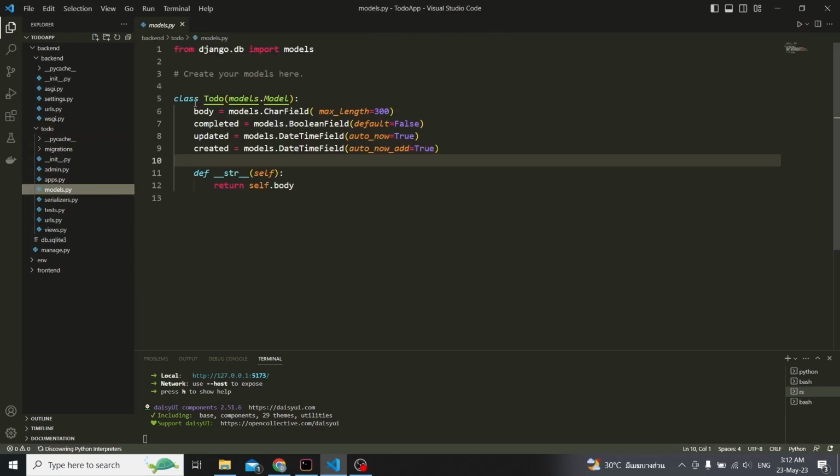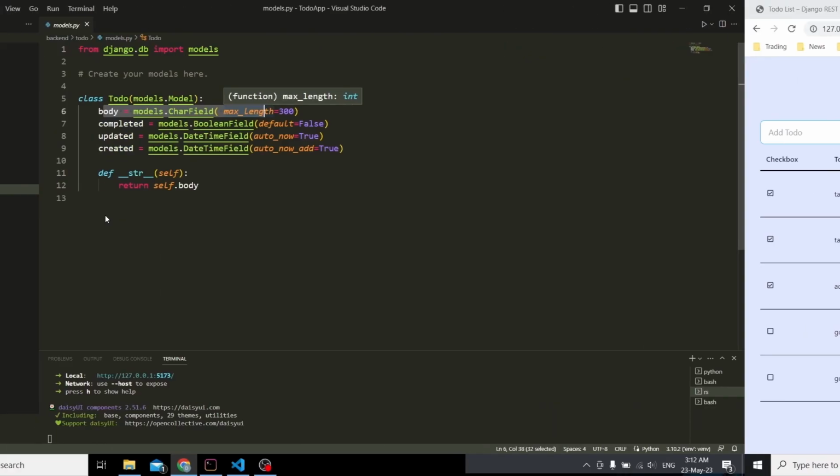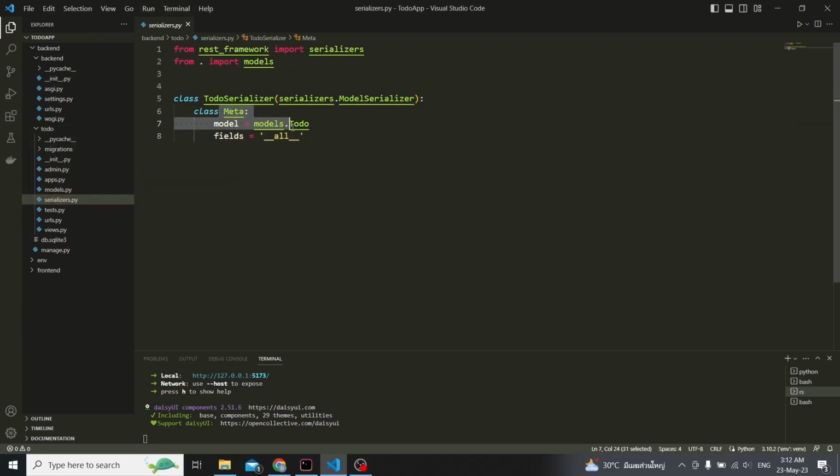In the model, we create a simple model using the char fields, the booleans, and the date time field. This is the body that we use to actually make the text. And these values are completely updated when you add a new instance. These are the two that we can change, the body and the completed. So after the model we serialize to create a JSON type object.